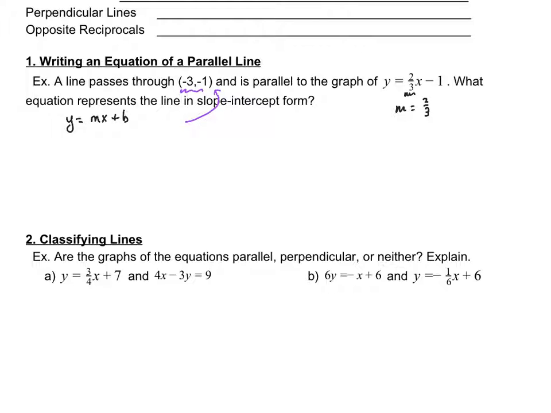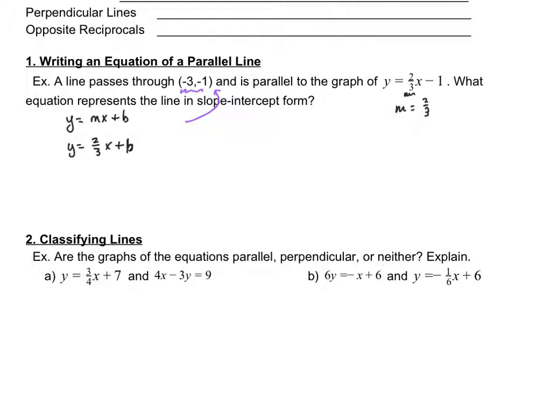And I can do some substitution now, and I can say, okay, well, y equals 2/3 x plus b. Now, I don't know what my y-intercept is yet, but they have given me these values of x and y. So I have three variables now: y, x, and b. I should be able to do some substitution to eliminate some of those. They've given me a value of x and a value of y, so I can substitute my y and x in here, and that leaves one variable left for me to solve for.